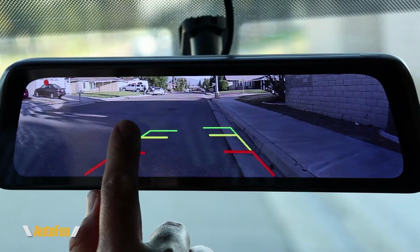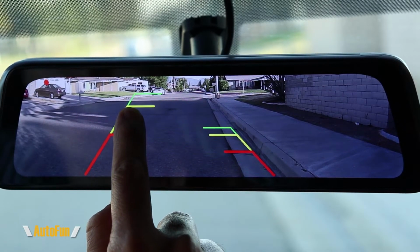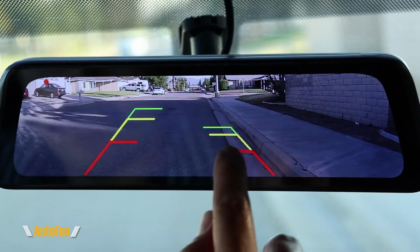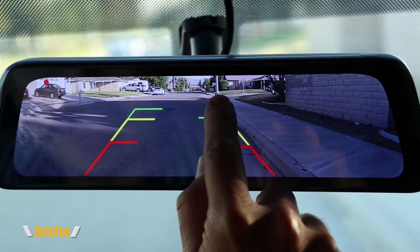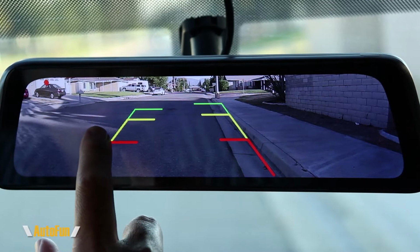And not only that, the guidelines are fully adjustable. This is very rare. I think I've only seen this once in a blue moon. Look at this. If I click and hold, I can drag and make those guidelines different. Now, why would I want to change them? Well, your car may be different than mine, and if it's different than mine, you can adjust the guidelines so they better reflect how far you are away from objects. And to make the guidelines go away, I simply swipe the screen one more time and they are gone. It doesn't get easier than that.